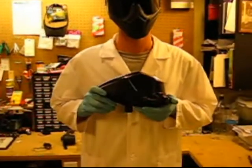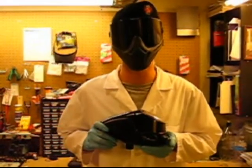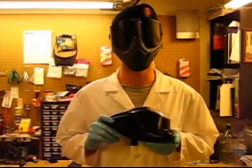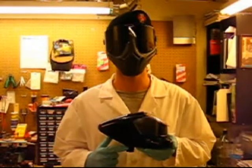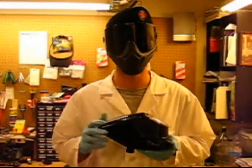Hi, and welcome to KBS Labs. Today we're going to be showcasing our modification for the torque hopper. Do you love your torque but hate how it chews through batteries and makes an unholy racket on the field? Today we've got a solution for you in the form of a modification which puts infrared eyes in the feed neck of the hopper and prevents it from running when there are balls in the neck.